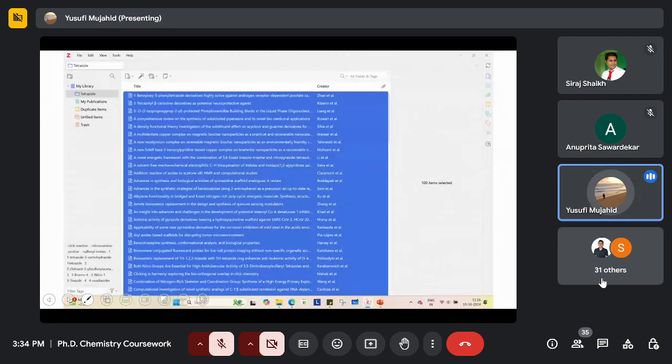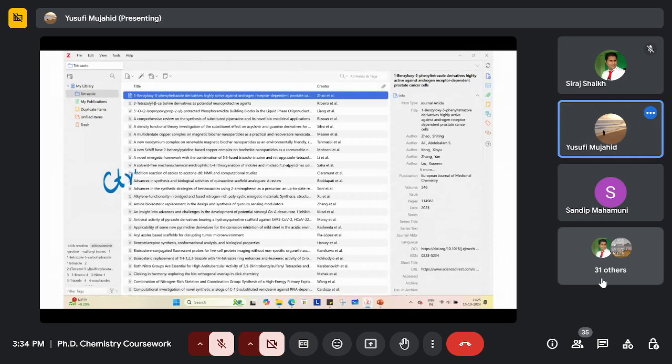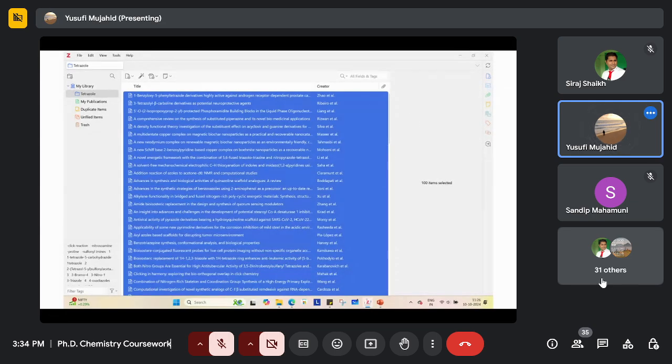Okay. So what we do, the middle panel is already selected here. You just type Control A. What do you have to type? What to do from the keyboard? Control A to select. Control button and A. Are you getting the point? Yes. Control A for select all papers. What do you use Control A for? To select all papers. Yes, for selecting all papers. So when you type Control A in the middle panel, everything will be selected.